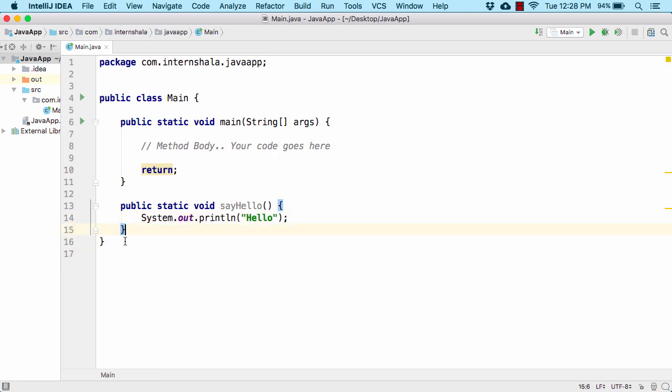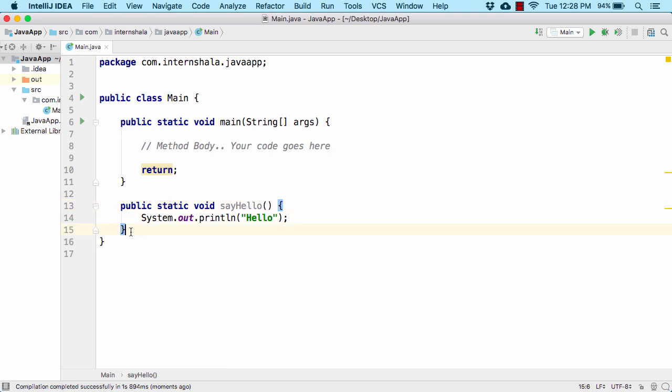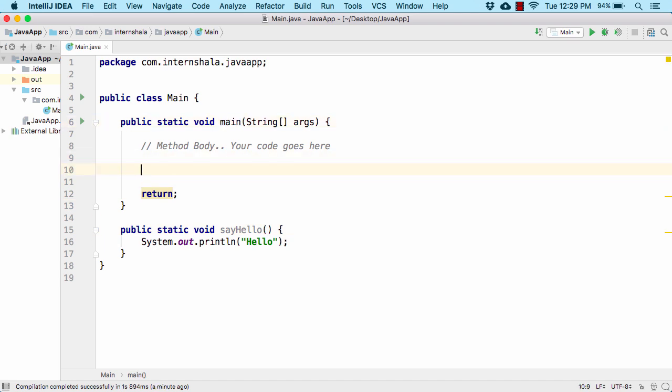Now if you run the code right now, then this method will not be executed. Let us check it out. So here we get nothing in the output console. Now in order to make this statement executed, we need to somehow call this method. And as we all know, the main method is the entry point of our application. So in the main method body, let us call sayHello. So when this statement is executed, the Java compiler will simply call this method. So when this method is called, this print statement will be further executed. So if I run the code right now, we will get hello in the output console.